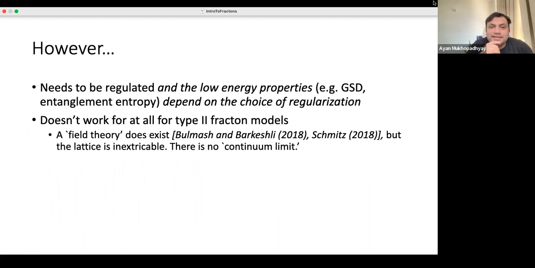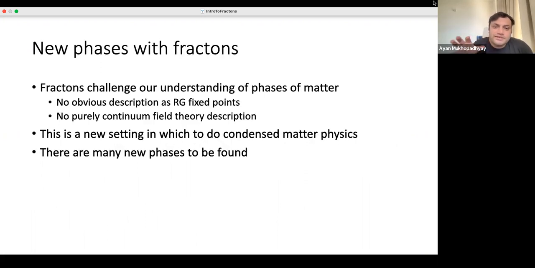Can I also have some related questions? So in the original models, there are non-local operators that can move fractons, right? I mean, although you cannot, but in the field theory, there is nothing. But you would expect that even in the low energy description, there has to be such operators, right? No, but I mean, those operators are not in the Hamiltonian, right? The Hamiltonian just contains local stuff. I could imagine, as some omnipotent experimentalist, coming in and acting with this non-local operator and asking what this does.